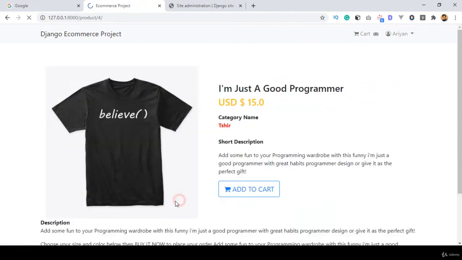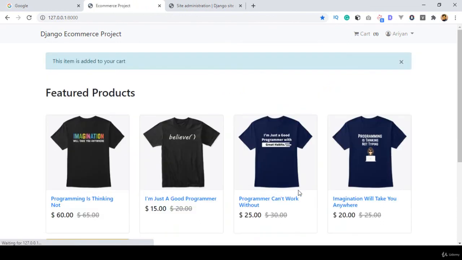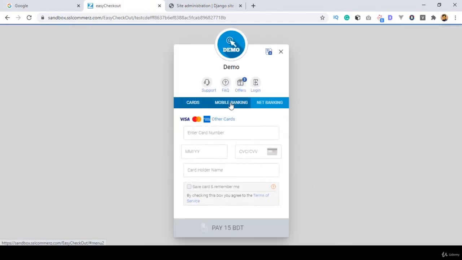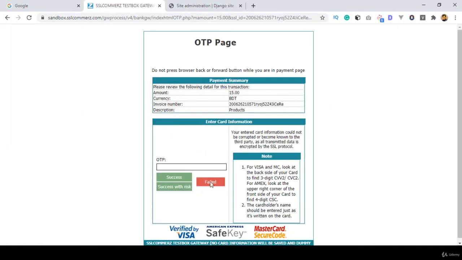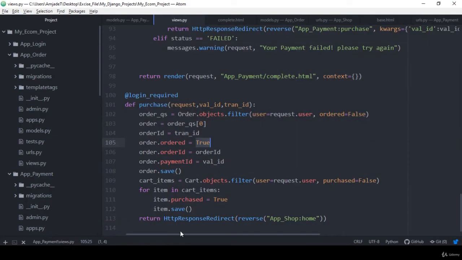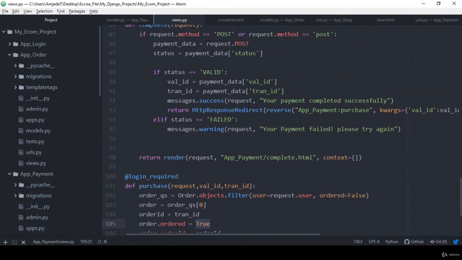And also, as I told you, if you add to cart, go to our cart, go to the process, make a payment, there is also another option for failed. I also want to check that. So now if you click failed, yes, you can see it's now showing your payment failed, please try again. And automatically it will be redirected to our home page after 5 seconds. So that is another validation I have defined. When our status is failed, it will show this message. That means this else if is also perfectly working, right friend?